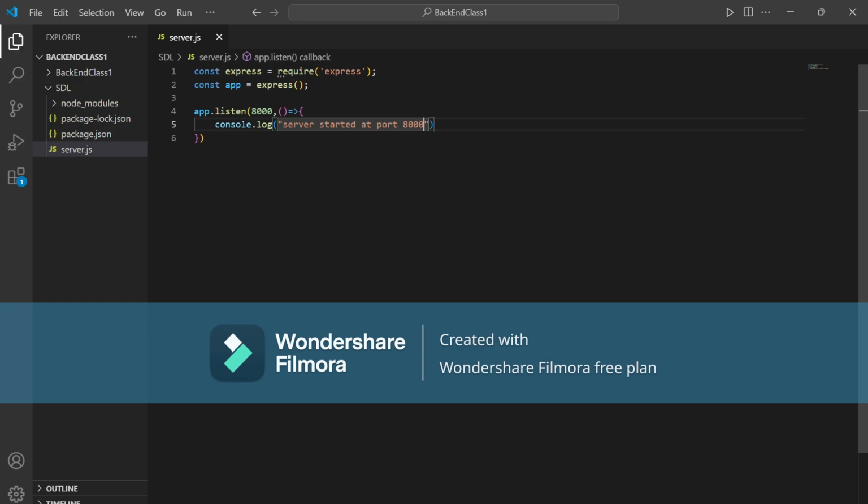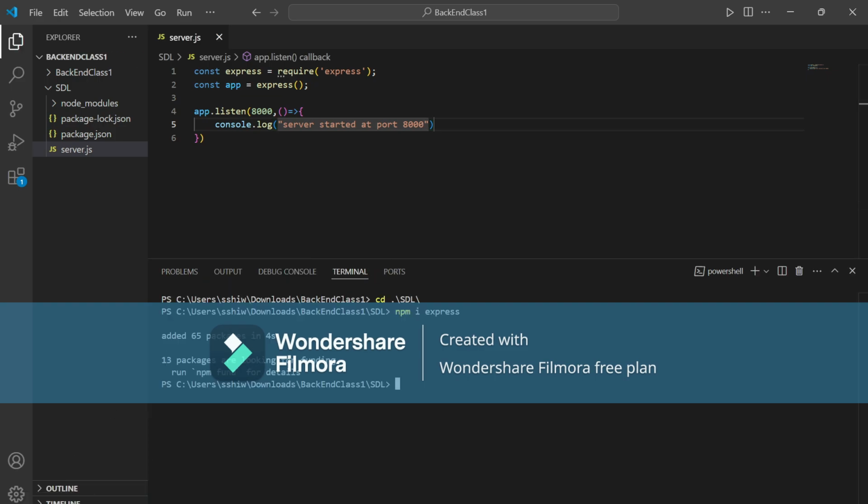To check whether the server is live or not, we have to open the terminal and write node server.js. So our server has started at port number 8000. Now we shall create routes.